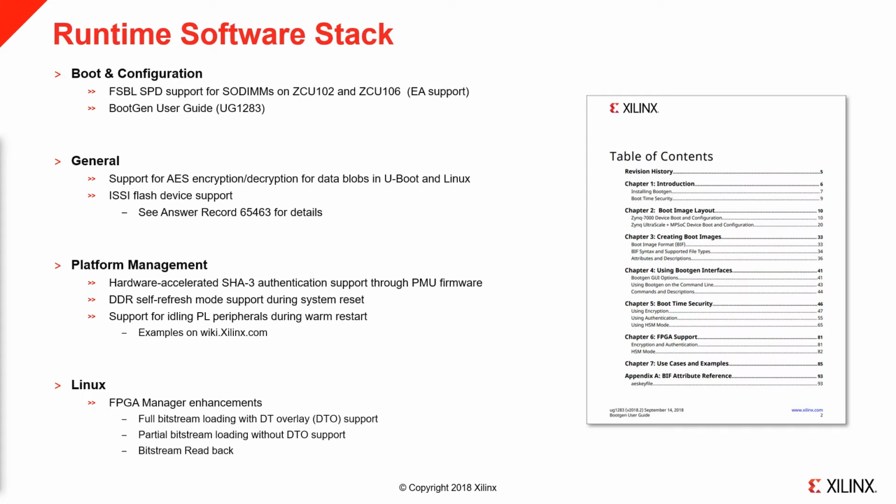In addition, we have published the first version of a dedicated user guide for the bootgen tool, UG1283. This document not only covers all of the options required in the BIF files for use with the bootgen tool, but also covers the structure and layout of the boot image for Zynq 7000 and Zynq UltraScale+ devices. Another major change we've made related to boot is support for ISSI flash devices. This support ranges from FSBL through U-Boot and Linux. Please see Answer Record 65463 on Xilinx.com for more details.